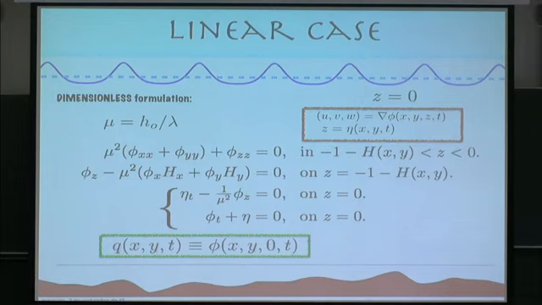So we have the linear problem. And now, right, it's linear potential theory. We're in 3D. This is the Neumann condition at the bottom. So the bottom is variable. We have the linear free surface conditions. This is the trace of the potential at the free surface. And we basically want to work only with this.